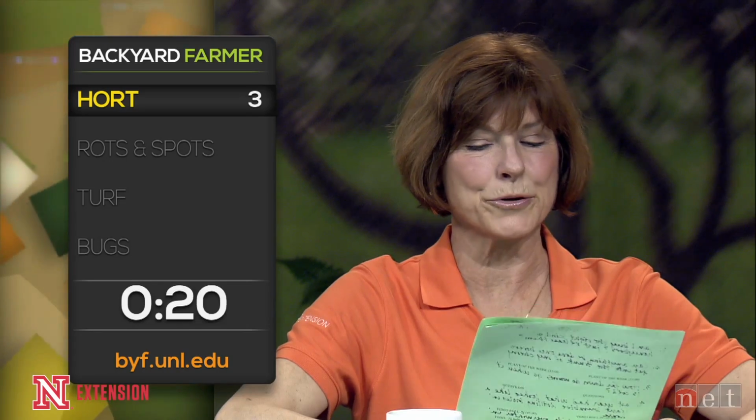When would this viewer prune a hardy garden sage? Hardy garden sage, I would wait maybe till about the second week in April, and then you prune it back, whatever's winter killed, and get it going for the next summer. Can mums be moved now if this viewer has to build a retaining wall?